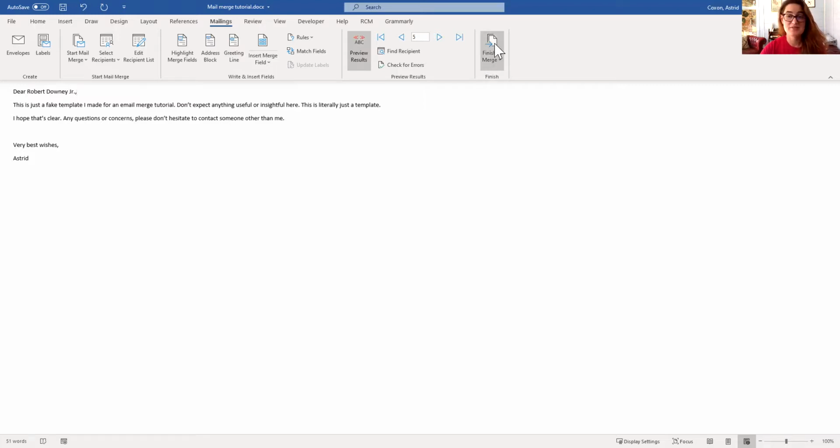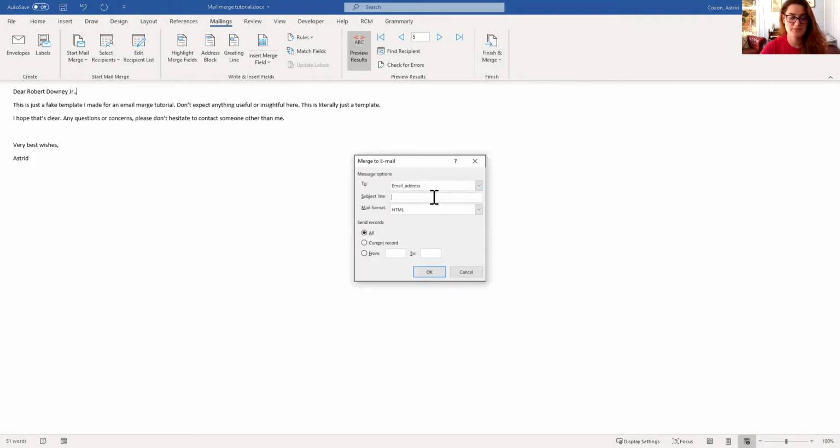And then the last thing to do is just to click finish and merge. And you can send email and messages, and that will send an individual email to each student on your original list. Type in your subject line, test, template, email. Make sure all is selected if you want to send it all, or you can select, whichever you could, email it to recipients 1 through 3, which would be everyone apart from Tilda Swinton and Robert Downey Jr. But I'm going to select all, and that will send an email to all of the students on the list.